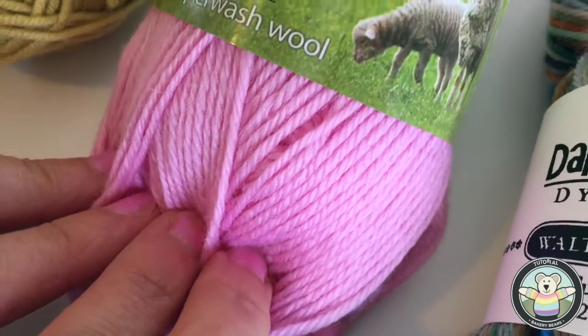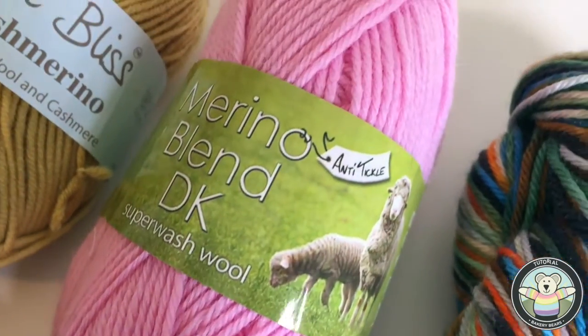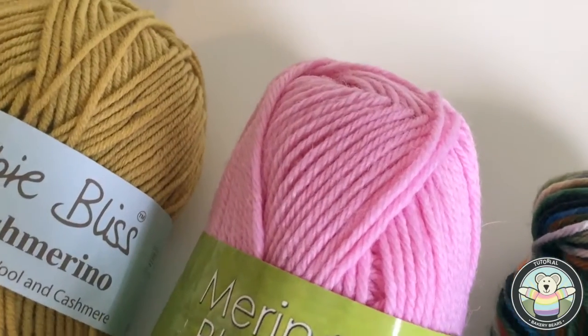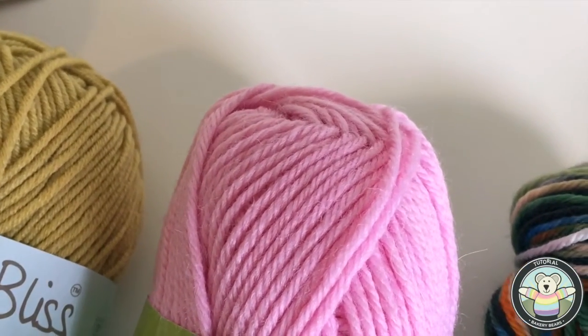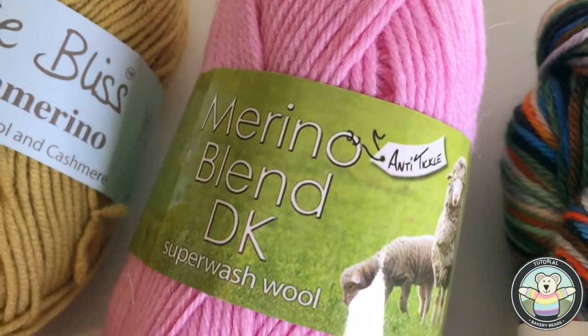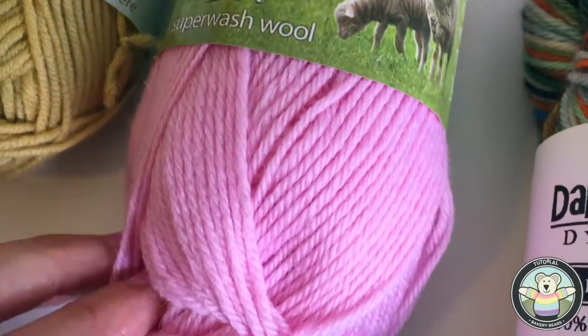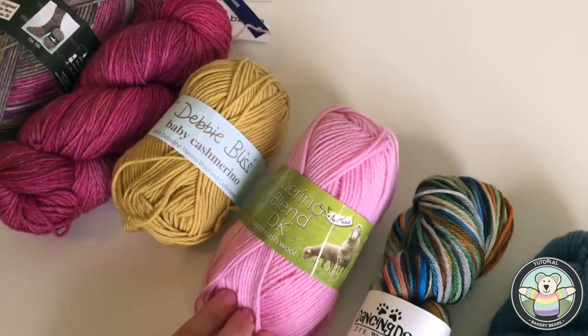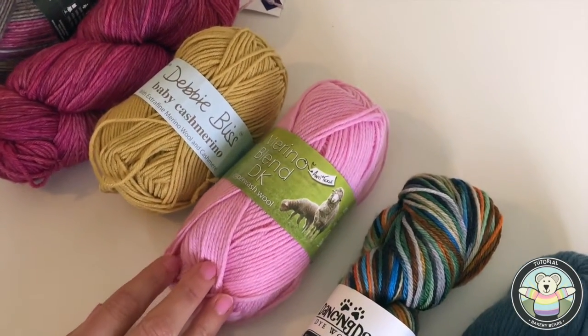This one, I would say this is probably one of the most versatile yarn weights that you can get, because there's so many projects you can knit with it. You know, you can knit sweaters and cardigans. You can also do socks. You can do shawls. You can do toys. Really fantastic, and this is a particularly good yarn. I've used this for a lot of projects.